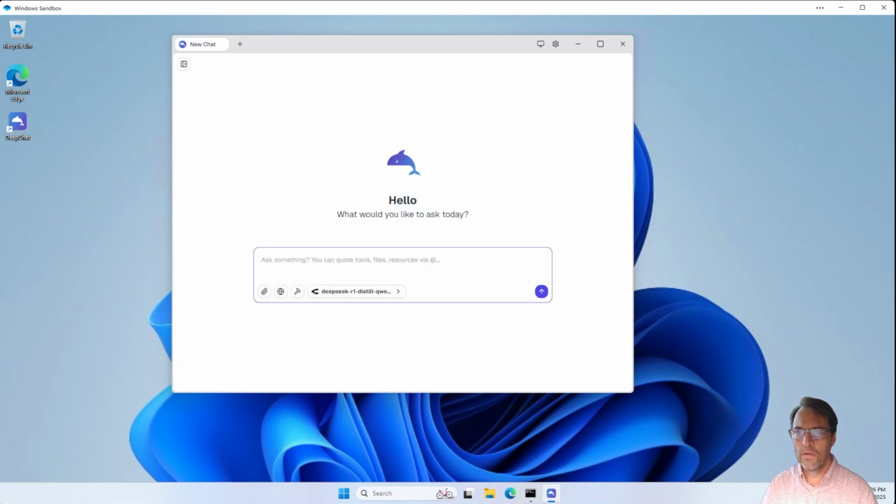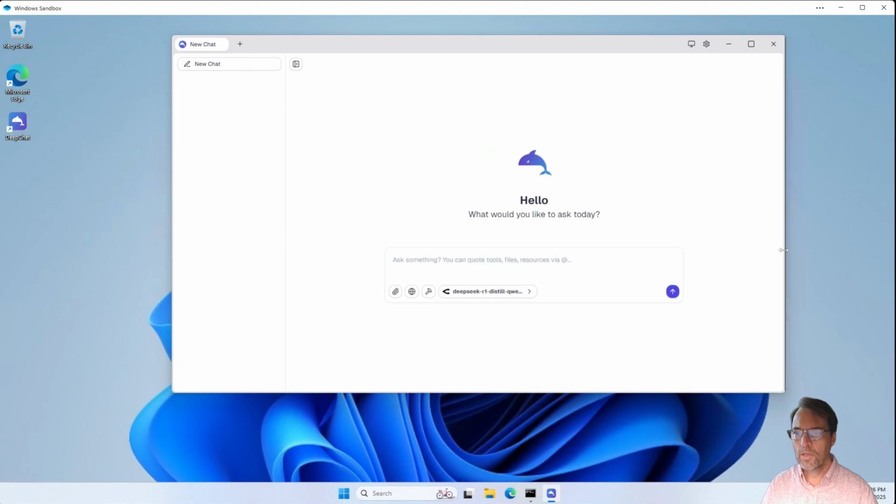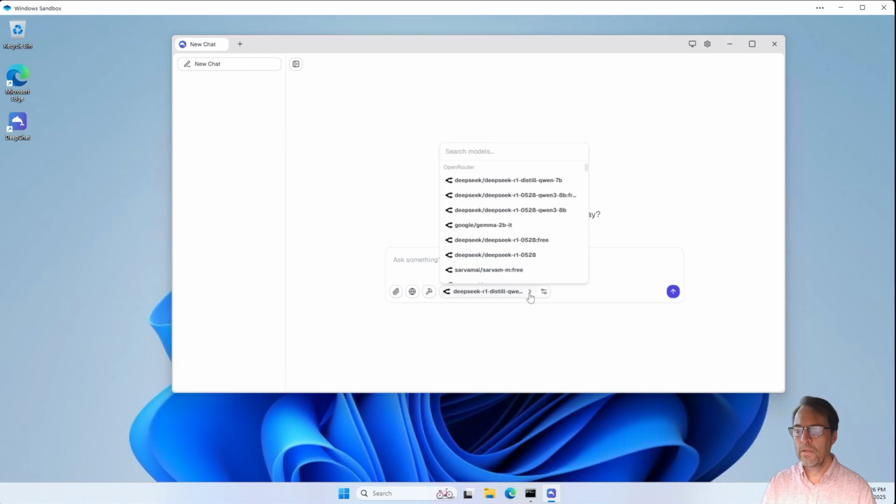Now it just acts just like ChatGPT. You have your chats here, your chat window. What I recommend is clicking this button and then typing "deeps". I've been using the DeepSeek model. There's this 528 model. I tried that, but I couldn't really get it to work. It seemed to be having some issues.